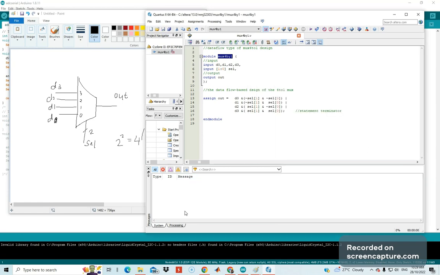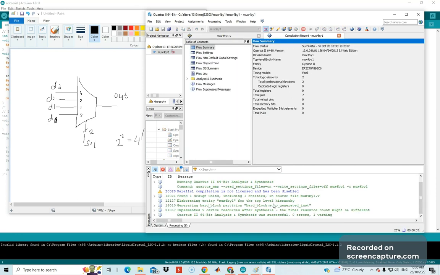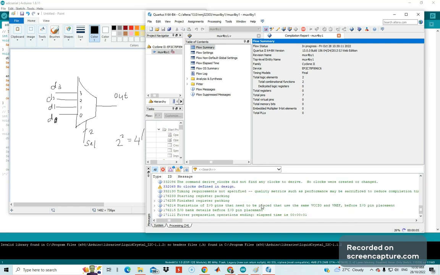Now you can start the compilation to check whether your code is free from any syntax error. This is the shortcut button. Then you start compile.